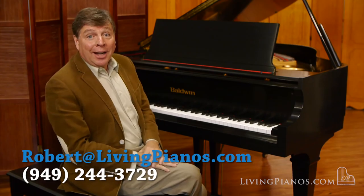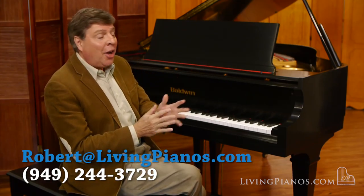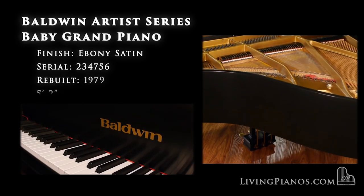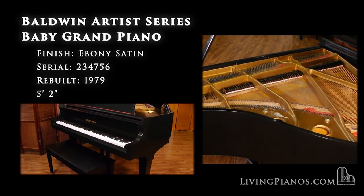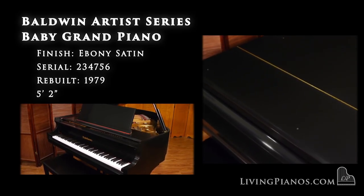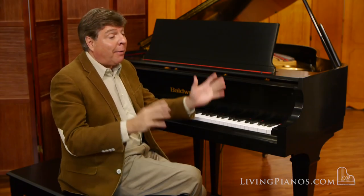This is livingpianos.com. I am Robert Estrin playing a beautiful Baldwin Baby Grand, one of the great American pianos of all time. This particular model Baldwin has special meaning to me because my first new piano I ever bought was a 1982 Baldwin Model M just after getting married, and it was a glorious piano. I've gradually worked my way up to a 9-foot Baldwin.